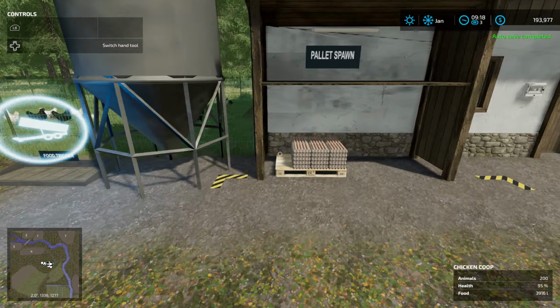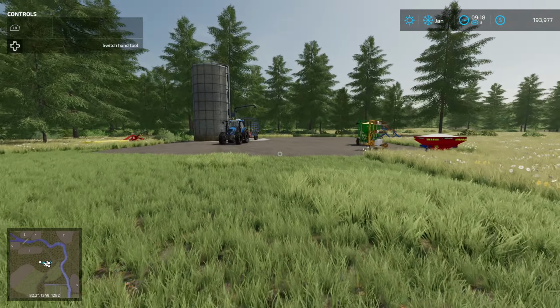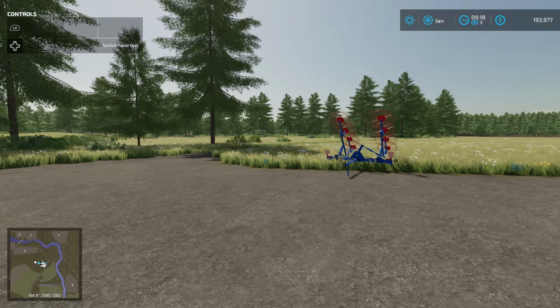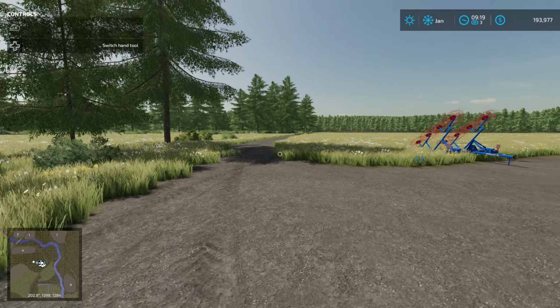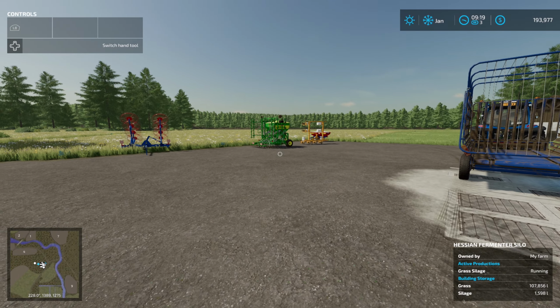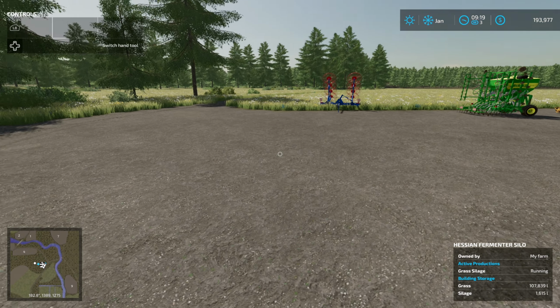We have almost a full pallet of eggs, also a good thing. So we are making progress, and our little portable sawmill wood sell point has been a huge help, and the amount of money that we have proves that out.